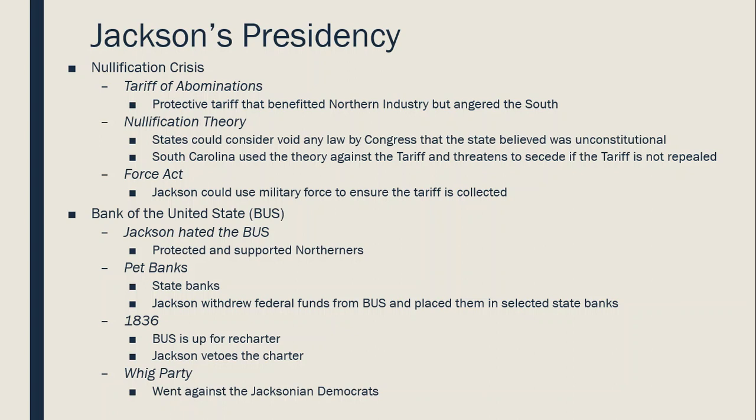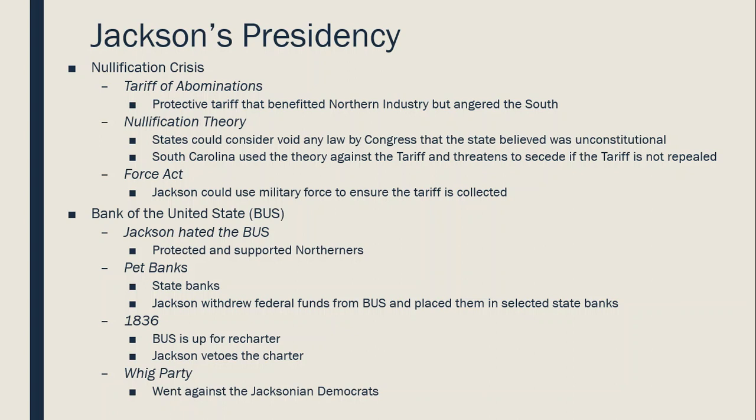The last major component of Jackson's administration is the role of the Bank of the United States, or the BUS. Again, this was created as part of the American system. We needed a national entity to be able to manage the wealth and taxes that were coming in terms of trade, along with our industrialization and industrial growth in the North. Jackson considered the Bank of the United States to be unconstitutional because there's nothing in the Constitution that says that you can have a Bank of the United States. Jackson also hated the Bank of the United States because he felt it protected the wealthy and it protected wealthy industrial owners of the North.